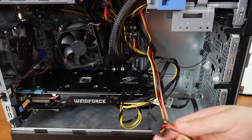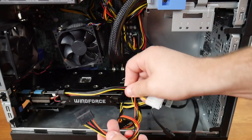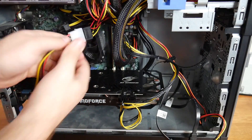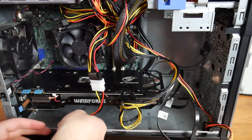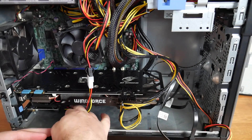Next up, we'll connect auxiliary power. You can either use your standard SATA that's already there for power, or you can use the Molex to SATA. I'll go ahead and use the Molex to SATA since that's what came with it, and that's what some of you may use. Just make sure it's plugged in all the way — sometimes it feels like it's in but it's not. And then carefully make sure the notch is on the correct side for that auxiliary power. Just go ahead, plug it right in, and it's ready to go.